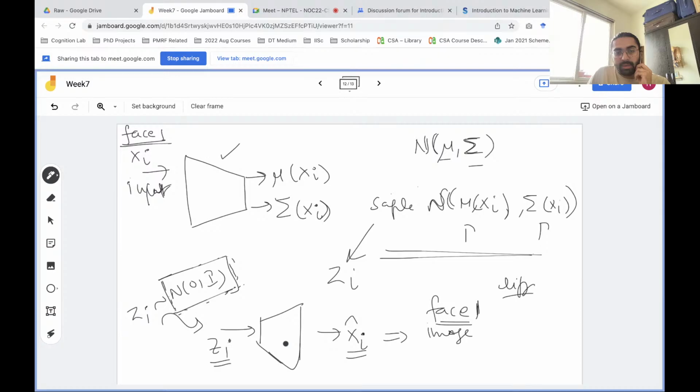Once you have trained this network, that is, once you have learned this function f_w of z, you keep on sampling from N(0,1) and you keep on getting x's. So basically you keep changing this z space, the input to this neural network, and you keep on getting new faces from this neural network. That's another idea which I want you to think about and appreciate, which is learning a probability distribution using a neural network. So any other thoughts here? Any questions, ideas?